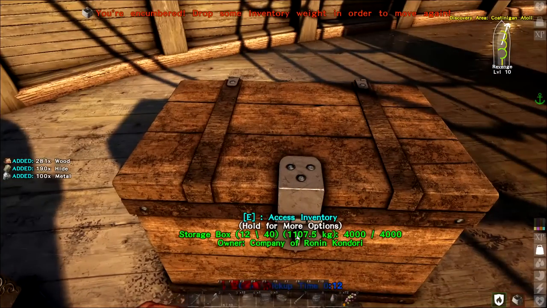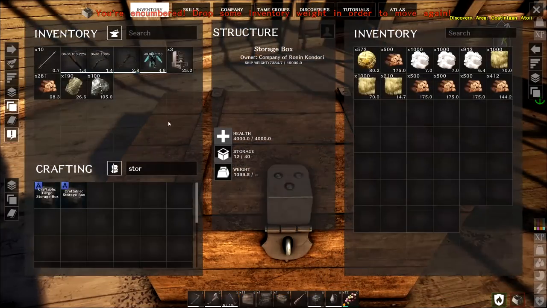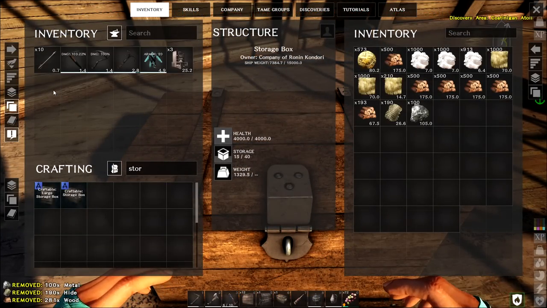And pow. We're low on metal in here. Do you see that? 100 metal is all we've got in this thing right here. That's not good.